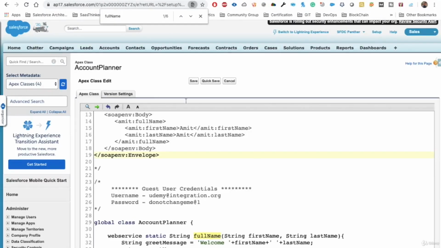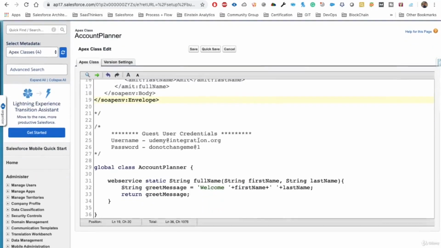So we are here inside our Salesforce environment, and we have a very basic web service written so that we can see what we have here and then how to test that web service using the Workbench testing tool. Before we go ahead, we have guest user credentials on your screen which you can use to log in to this system, and then you can get the code whatever we are having throughout the session.